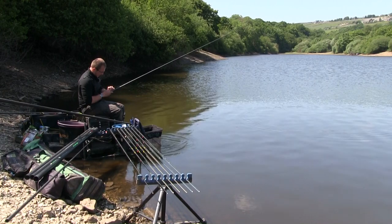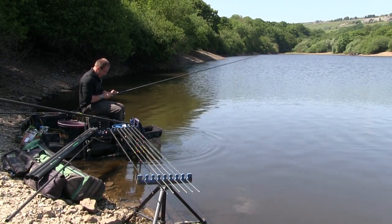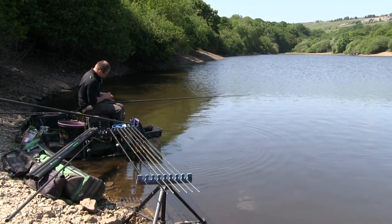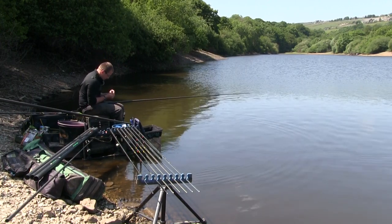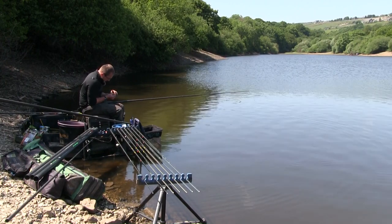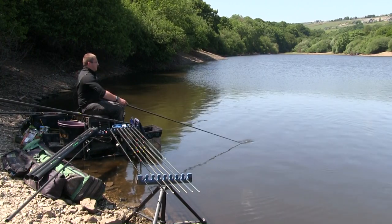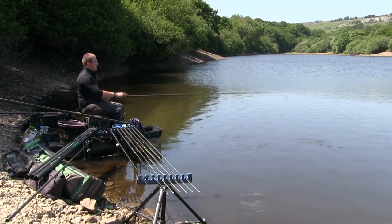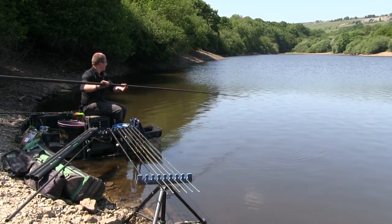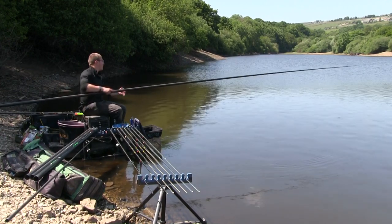It's quite interesting that quite often on these natural venues you get a regularity to what happens when you feed. Initially I had plenty of small fish after balling and creating a lot of noise, and then after the top up it's been half an hour and I've had a skimmer. But straight away after topping up I end up catching, as you saw, a good run of 5, 6, 7 decent quality roach.